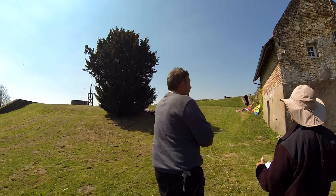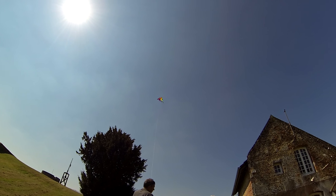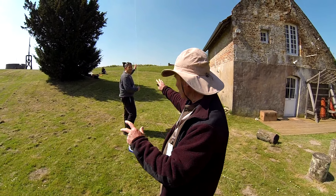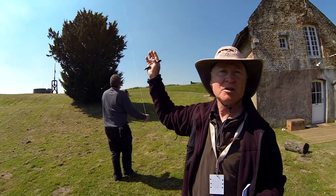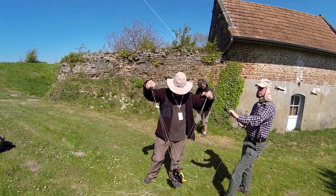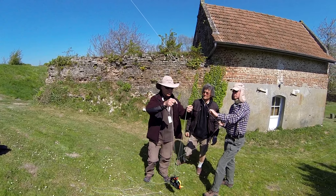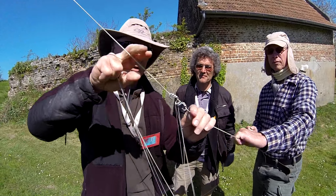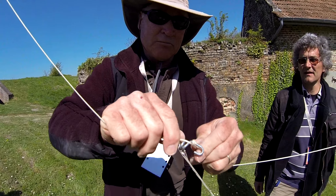We're doing this series on how to do kite aerial photography. This is the basics on just how to launch the kite. We're going to demonstrate what's called a long line launch. This is typically done on a calm day when you want to reach higher winds — today it's very windy, but we're demonstrating the basics. We have a string in hand and a kite up on the hill ready to be launched. You just go ahead and pull it and up it goes. That can be done with one person — you don't need people to hold the kite. The kite has to be placed downwind, leaning against something to partially hold it up, and then you simply pull quickly with constant pressure and it'll go right into the sky. That's called a long line launch.